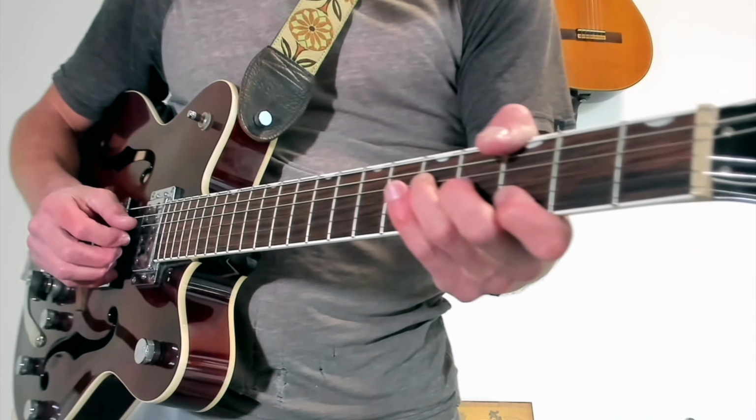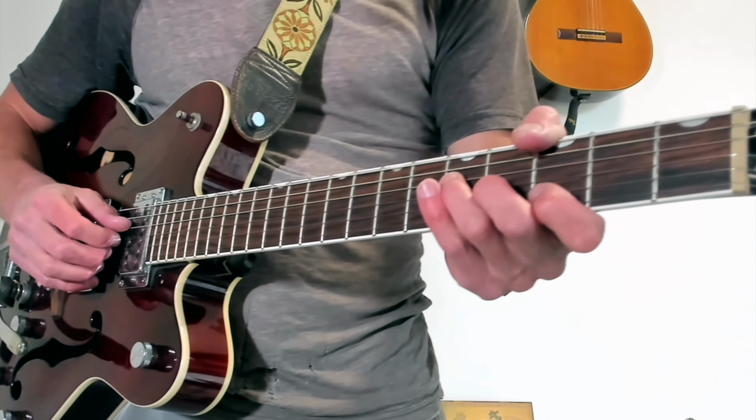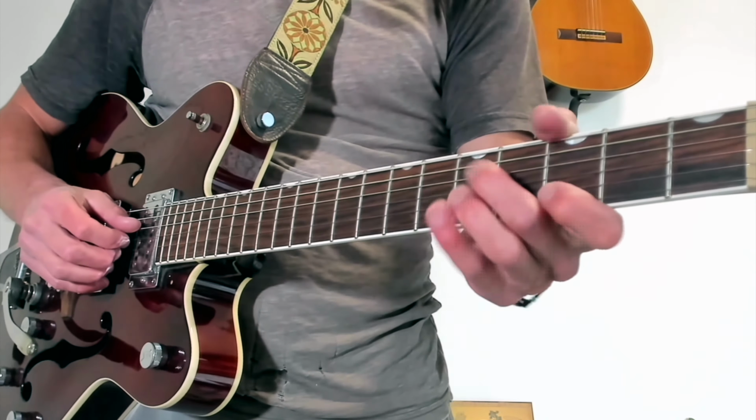Here we go. Slow run through. Nice and close of the entire song. 1, 2, 3, 4.